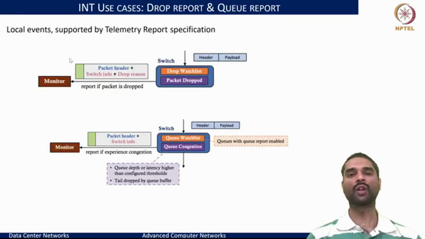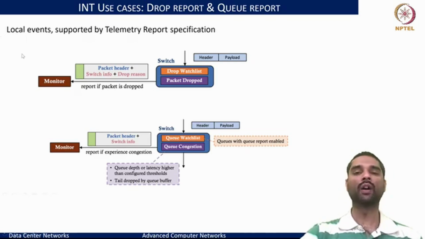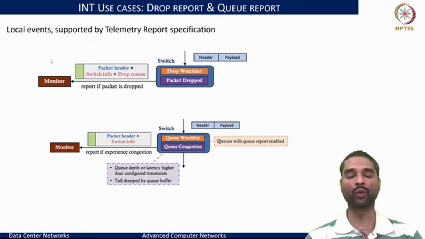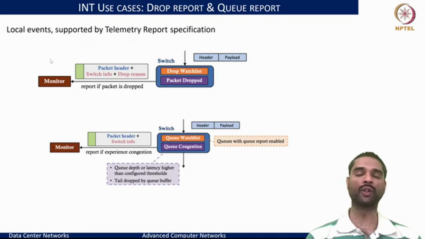Let's look at a couple of use cases in terms of how INT has been very useful. Consider a case where packets get dropped in a network and we don't know exactly where they are getting dropped, or we know the packets were dropped at a particular switch, but not for what reasons. They may be dropped due to corruption of the packet headers, so the packet cannot be read and processed, or because the queue is full, or because a rule was configured to say that this packet needs to be dropped, or because the packet had no matching rule and there is no means to process it further.